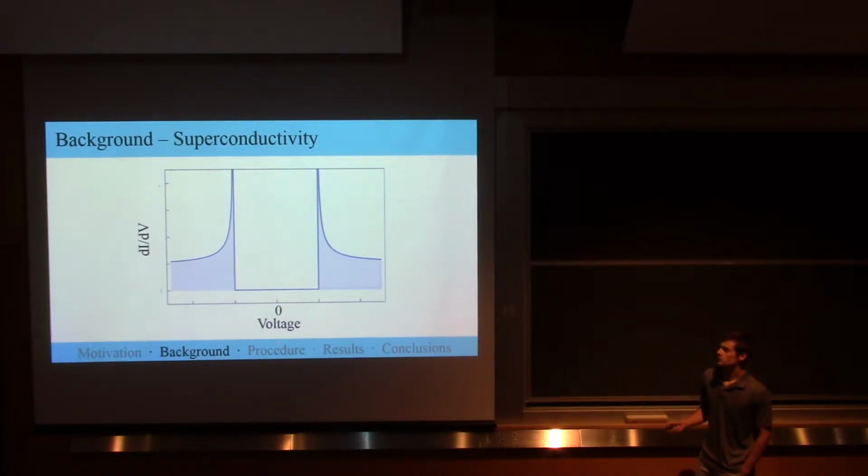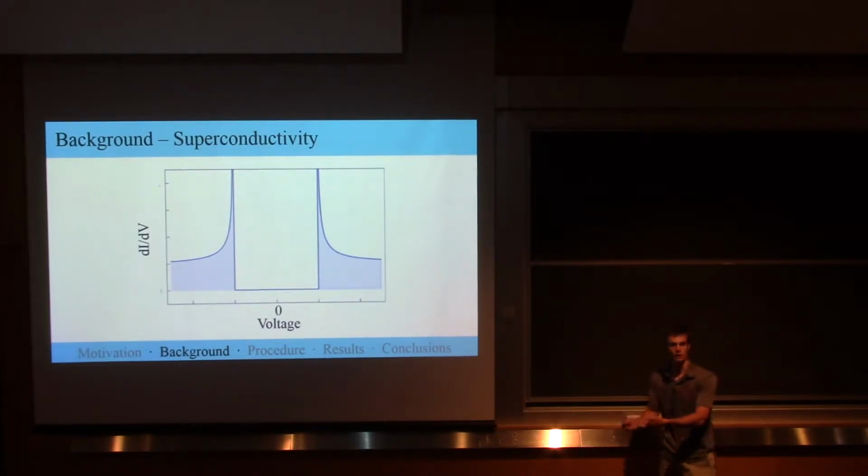And this is because in this area right here, all of the electrons exist as pairs, and what you do if you try to hook a battery up, for example, is you're trying to send one electron into a system where they're all paired up. So the electron's not going to be able to enter the system because it doesn't have a partner, and so you get 0 conductance because no electrons can go in.